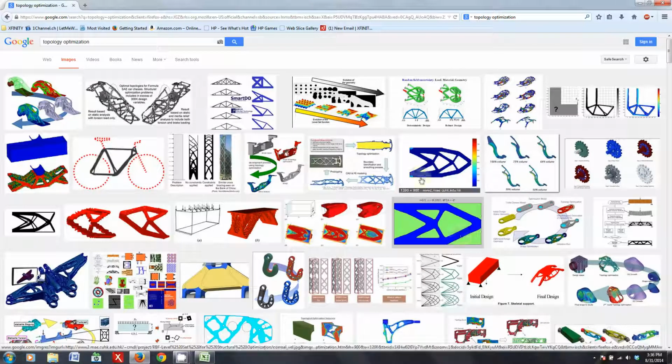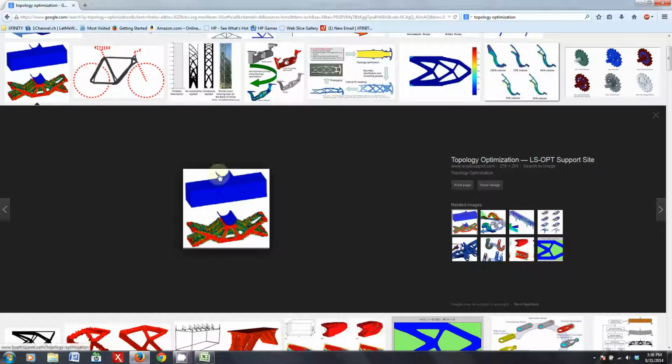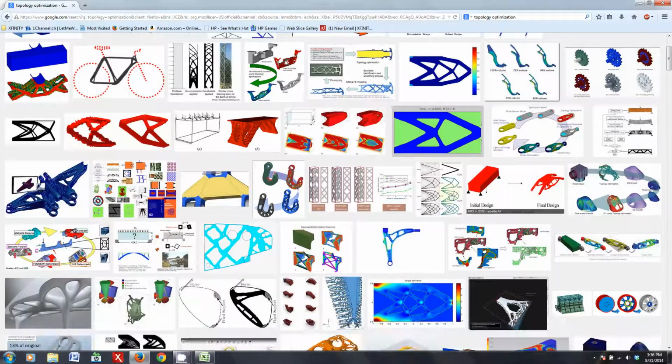So you can see basically an initial guess at what a topology should be. In this picture, you have this standard block, and then you push down on the middle, and then using topology optimization, you can determine where you should place the material in that structure in order to obtain an optimally performing and optimally structurally efficient structure. So that's pretty much topology optimization in a nutshell.